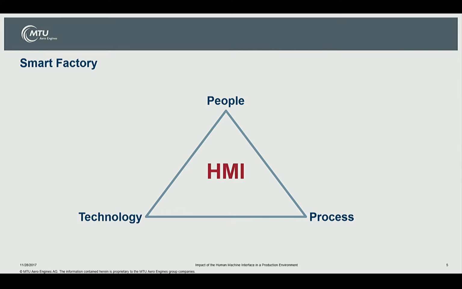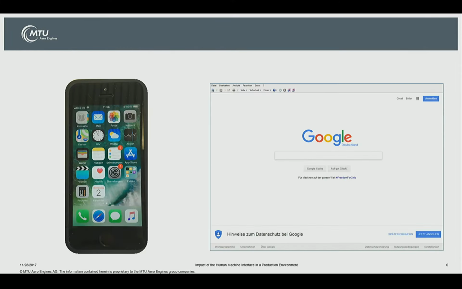There's a lot of hype about technology and about processes. People talk a lot about these topics, but often do not talk about the workforce. My understanding is that a smart manufacturing, a smart factory, will have people involved in that factory. Now let's switch to another thing. Do you think there's commonality between a smartphone and Google? Yes, there's a big one. The big one is the outstanding user experience. The outstanding user experience enables people to intuitively do the right thing.